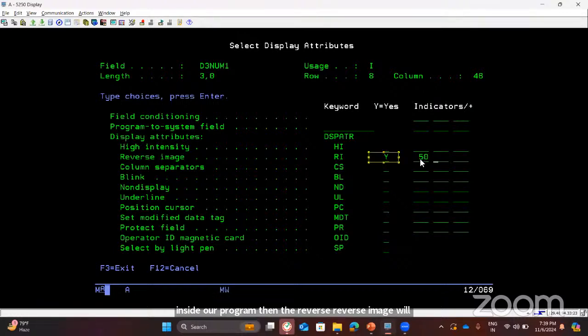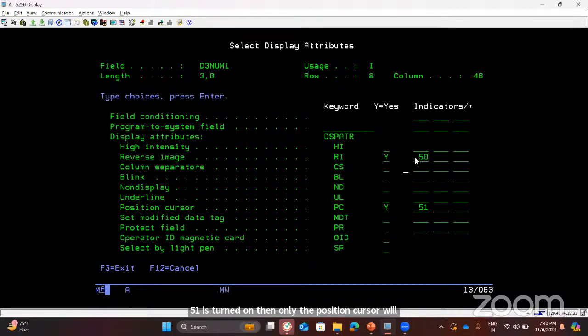And if indicator 50 is off, then the reverse image will automatically be off. So indicators, as we discussed, control the flow of the program and the behavior of the fields. Similarly, I can put another indicator for the position cursor. So when indicator 50 is turned on and 51 is turned on, then only the position cursor will go to that field.